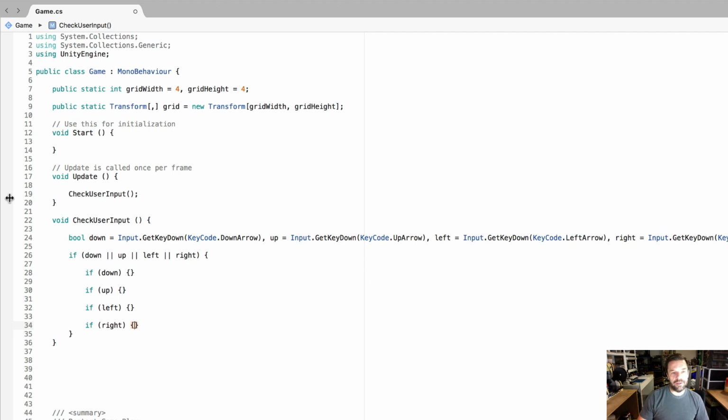So that's good, right? Now we've got our check user input. We don't have any code in here yet. We're going to move on to that in a little bit, actually, probably in another tutorial. But what I would like to talk about next, as we move on, is the next method that we're going to create. We're going to create a fun one. This is going to be used for getting locations for placing tiles.